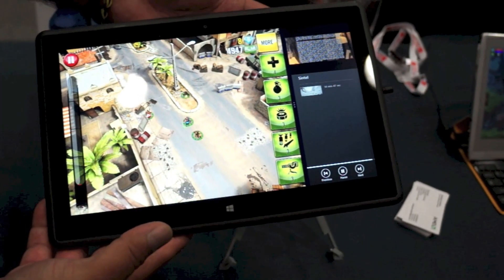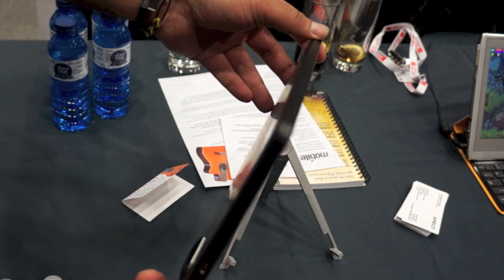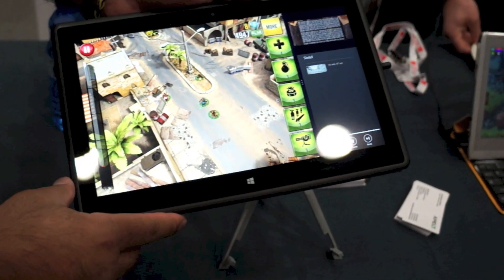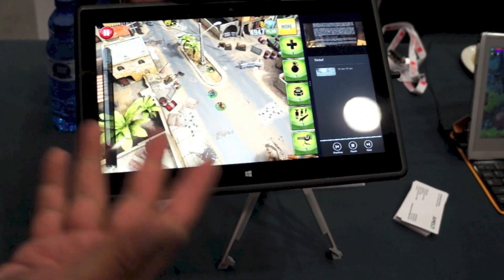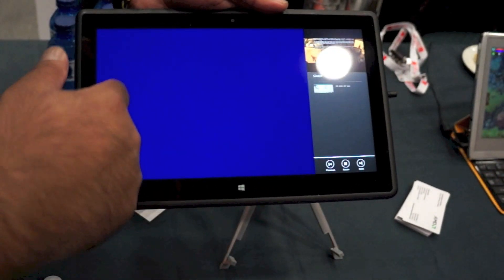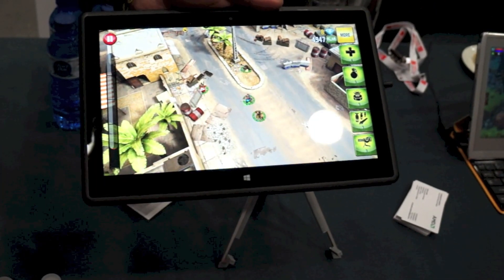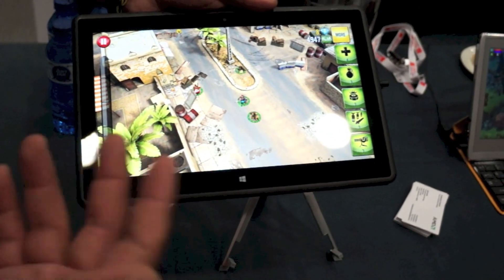The first system I have here is a dual-core Timash. As you can tell it's very thin, very light — an 11.6 inch screen. One thing you'll notice is that it's fanless, so it doesn't have a fan anywhere on the system. It's running full Windows 8. Right now I'm showing a game you can play on this device. You can run any sort of DX11 gaming. You can watch a movie as you're seeing here, run a game, or operate both at the same time — which is one of the features in the new Windows 8 Pro.